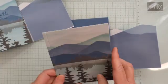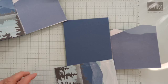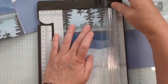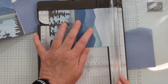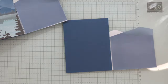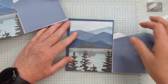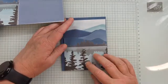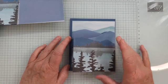is going to be the piece of card that we didn't use from the first kit, or the first card from this. We're going to cut that down as well to 4 inches. And then we want it to be 5 1/4. So I'm going to cut it all off the top because we want it to be the same so that our trees line up. And then we'll glue that down. And I glued it to the bottom as close over as I could because we want it to kind of line up. We want the scene to flow.